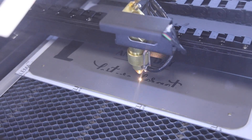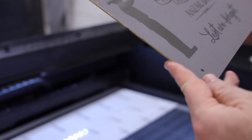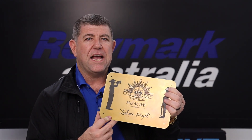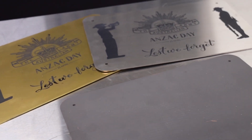We've also done a brass plaque today. That was done on the Flux laser at 50 watt — nice and bright as far as the brass goes. Brass is a little bit difficult. You've got to make sure you clean it nicely — probably give it a brush. We tried to just go with it as it was to show that raw look. If you give it a slight brush with some emery paper it'll open the pores, then give it a good clean with metho and hit it with the Cermark Ultra or the Cermark LM6000. It comes up nice and black.